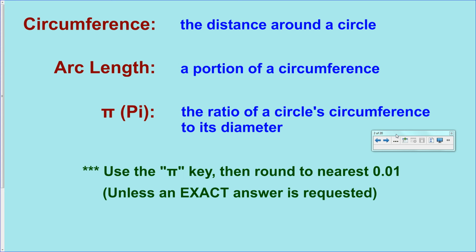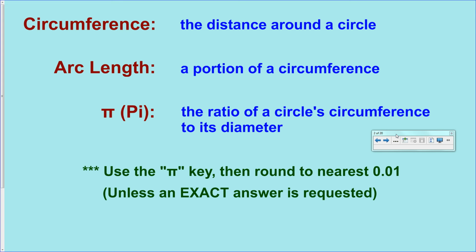So, moving on from there, some of your problems will ask you to round to the nearest hundredth. Some of your answers will ask you to give an exact answer. The weird one that you're not so used to is getting an exact answer. That means that you need to leave the symbol pi in your answer. So if you were to round it off to say 12.56, that would not be acceptable. You need to leave it as 4 pi.